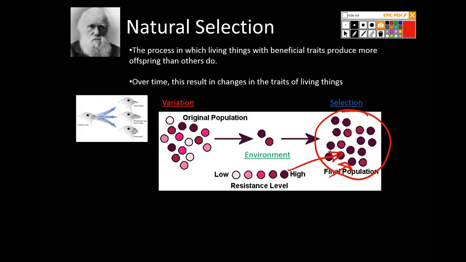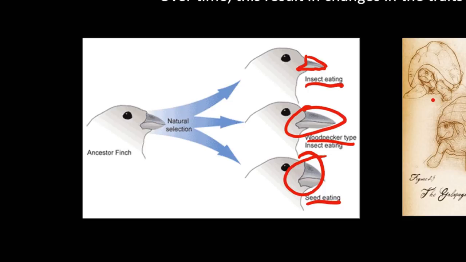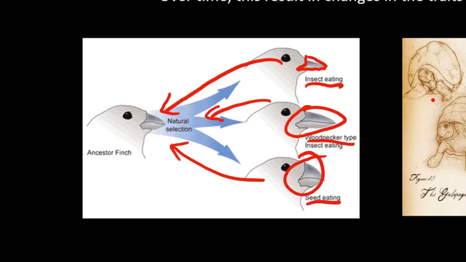When Darwin was coming up with his theories, he encountered two species that helped him along. What we can see is that the finch had to survive in different environments because they lived on different islands. They were selected differently according to their environment and resulted in different traits, hence the different beaks. But they all started off with one ancestor with slightly different variation. Similarly, the tortoise developed different shell types depending on the different food source that they had.